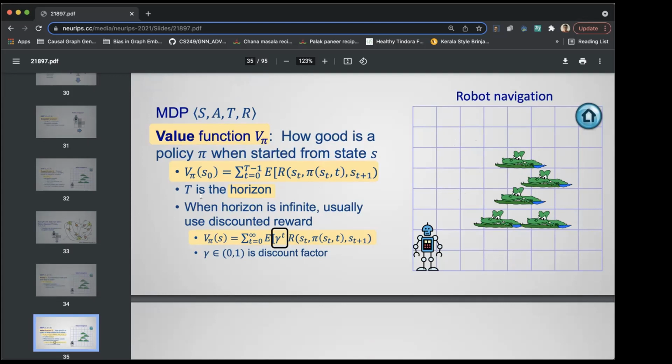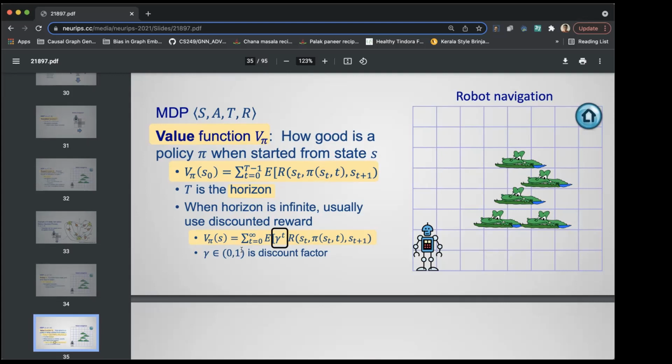We can also consider the case when the horizon is infinite. There might be a discount factor that's put into the expectation, so we might discount the rewards. This essentially ensures that the summation will converge for a given value of a policy function. And of course, to make this converge, we need this gamma to be between 0 and 1, exclusive of 0 and 1.